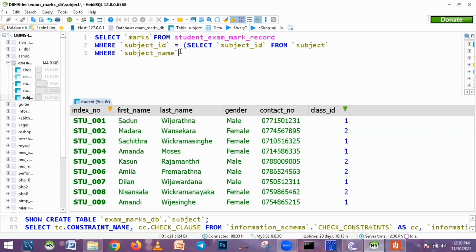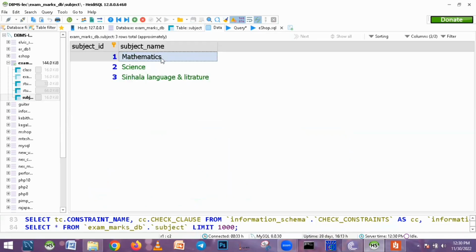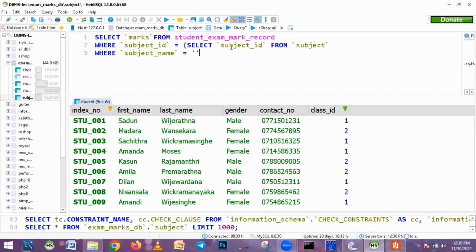Name is in quotation marks, to close it, and we want mathematics. So let's get the name. SQL is so friendly to type queries. Mathematics. Okay, and now we need another condition, and we use the AND operation if we have another condition.